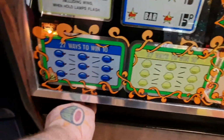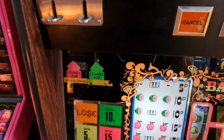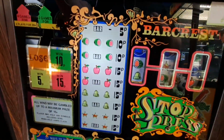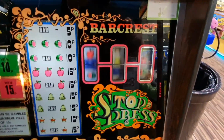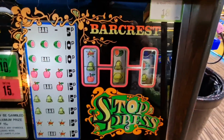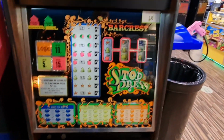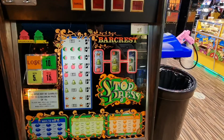Yeah, it actually pays out 30p, pays out 10p. They've obviously put 20p's in there. I noticed that yesterday as well. It's a lovely machine this is. That just needs the spring probably tensioning or something. Right, I've just won 30p for that and I'm trying to figure out how.